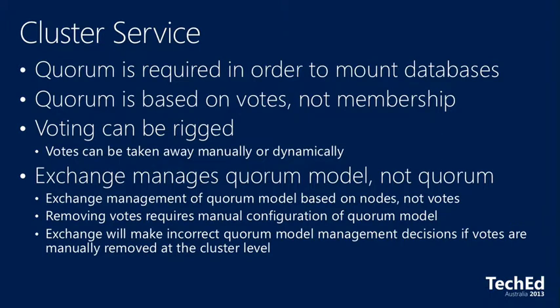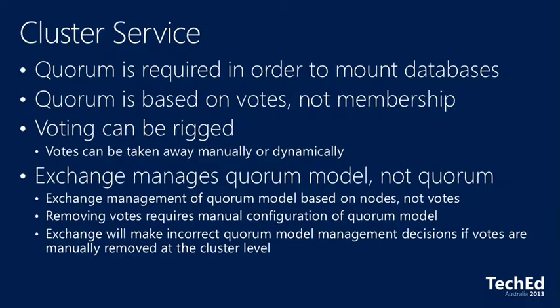Now, why do we use quorum? Well, we use quorum as the determining mechanism to tell us whether or not we have a sufficient number of servers available to be able to mount databases. The rules are simply this. If you have quorum, and if the DAG member can reach what we call auto-mount consensus, then it has the permission to mount databases. If it can't reach auto-mount consensus, or more importantly, if the solution does not have quorum, then everything terminates. Cluster service terminates, the replication service does not mount databases, and all service is down for that DAG.